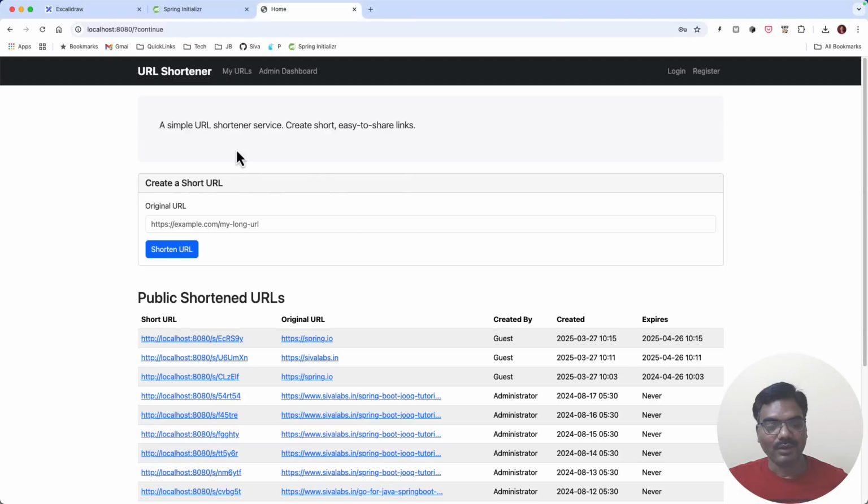The next thing I would like to change is here. By default, it is showing all these URLs, whether we log in or not. Earlier, we just displayed them. But let us change it to only show login and register if the user is not already logged in. If the user is logged in, show the logout button. And also only show this My URLs for authenticated users only.